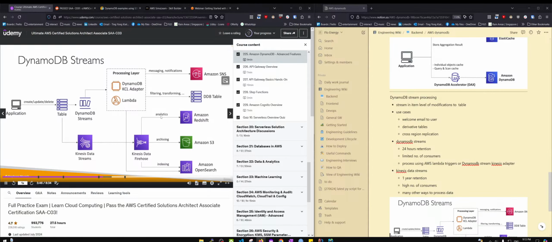Such as, again, send the data to Amazon OpenSearch. So I didn't represent all the possibilities of our architectures. Of course, you can have EC2 instances reading from Kinesis data streams. You can have Kinesis data analytics and so on top of Kinesis data streams. Many, many transformations.